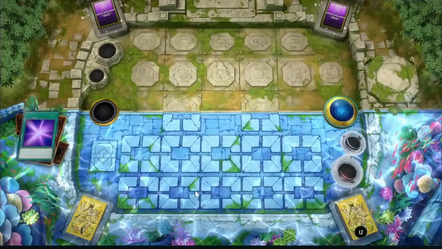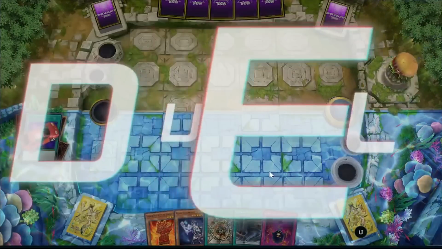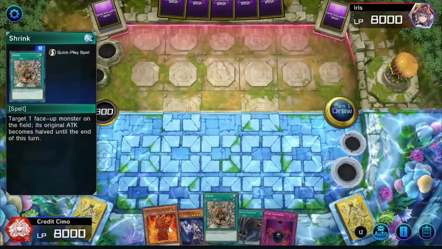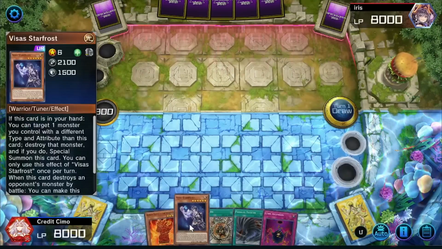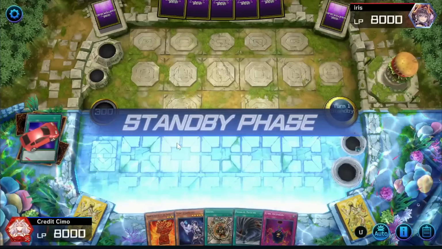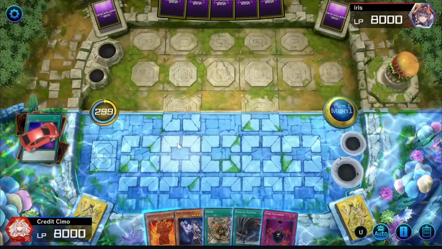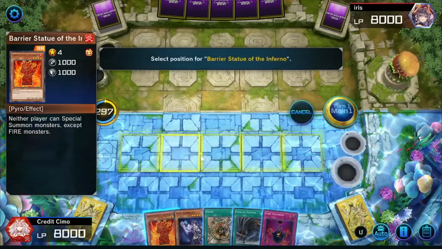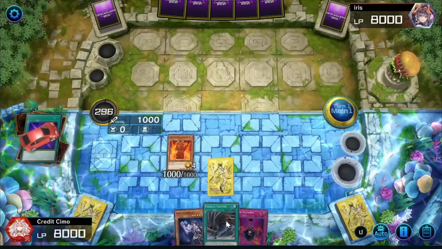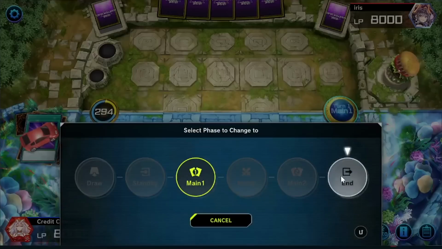Just won the coin flip. Quite exciting. Our hand is looking really good. We have Cubic Ascension, Shrink, and Barrier Statue. This is a solid hand. As long as our opponent doesn't have something like Imperm, we should be fine. So we're going to Shrink, set Cubic Ascension, and just pass here.